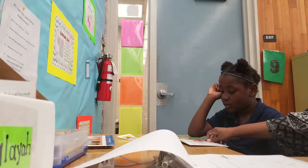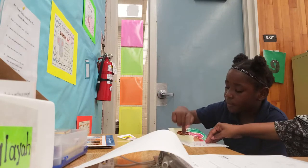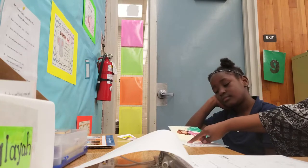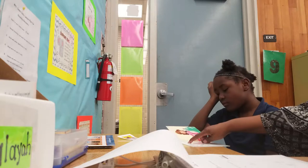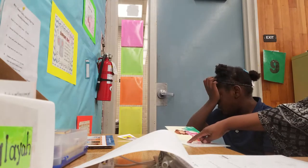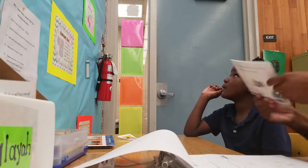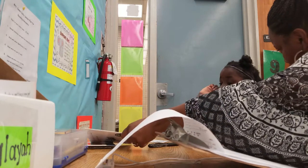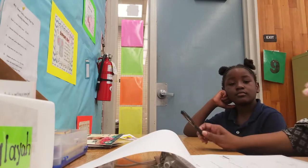A cover or a, what's another word for blanket? A blanket. So, Mom looked under the blanket. Right. So could that word be blanket? Yes. It makes sense, right? It looks right. Blanket. It sounds right. And it makes sense, right? So those are the kind of things that I want you to start doing on your own, okay? What's it right? In the book? We're going to get to it in just a second, okay?